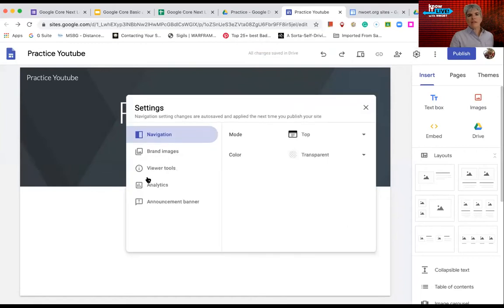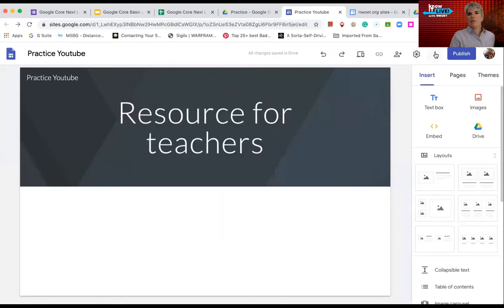The gear has all of our settings in it that I've shown you with the brand and the announcement. And then we have the more dots. You can see the version history. That is actually new within the last couple of months, I think, or at least I noticed it within the last couple of months. I've used duplicate site before. I've had some things organized in the site. I duplicate it so that I don't have to retype those banners, retype those images or those themes or anything like that. I don't have to insert any of that stuff new in there. You also can take a tour automatically.